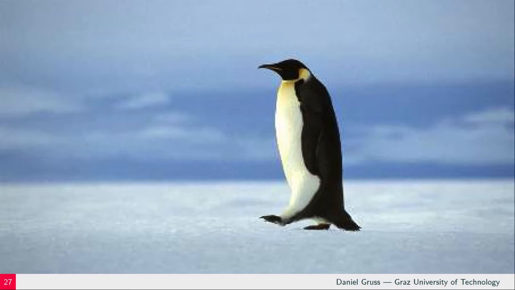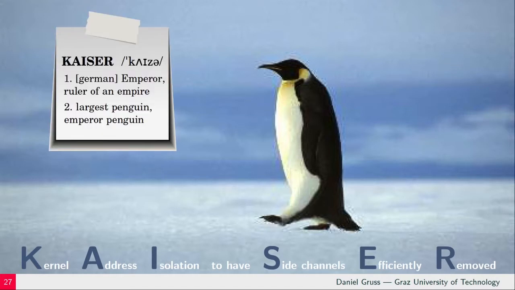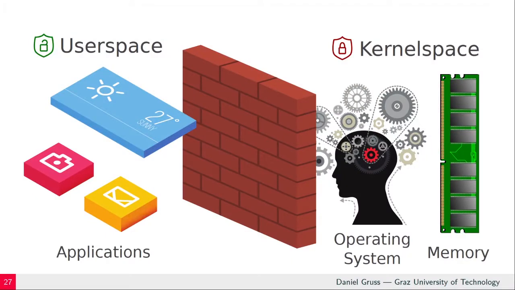And we named this countermeasure Kaiser, like the Kaiser, or in English, Emperor Penguin, but it also has some abbreviation for some longer sentence. But it's also a patch for Linux, so you can see the connection there. And what Kaiser does is basically, imagine you have these apps running, and they could basically run through this wall. This is the Meltdown attack, right? Or melt down the wall and then access arbitrary data of the operating system or arbitrary physical memory. And this includes also physical memory of the other apps. So for instance, the calendar app could look at my private photos or private emails. And I don't like if it does that. So I need a countermeasure against that. And that's what Kaiser does.